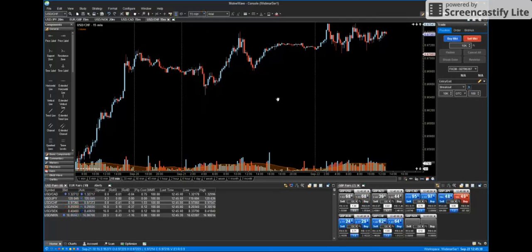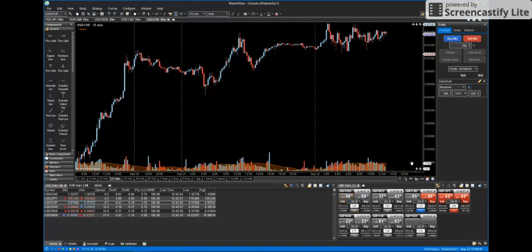You can also change the time frame here as well. And if you don't see a particular time frame here, you can always create your own. That information is in the user guide. We can go through it in a future webinar. But you can add your own custom time frames as well.